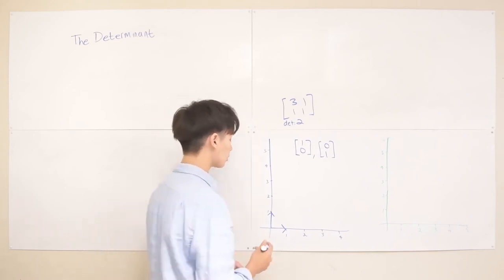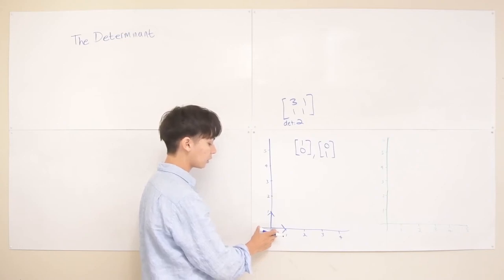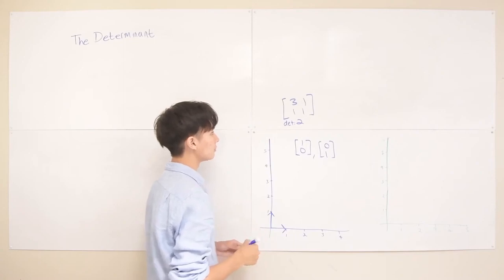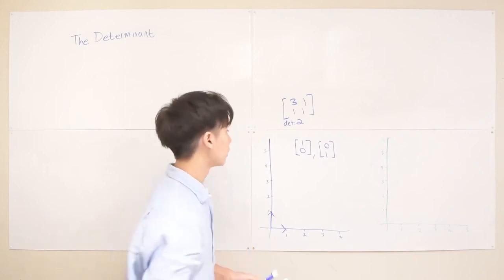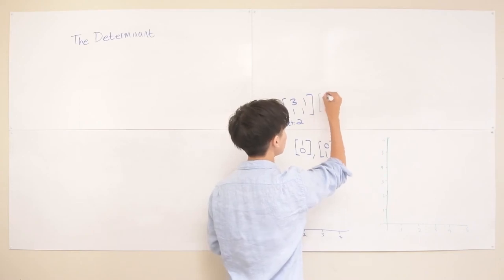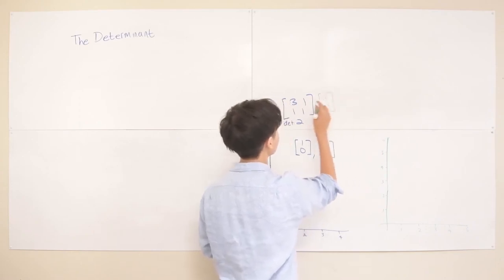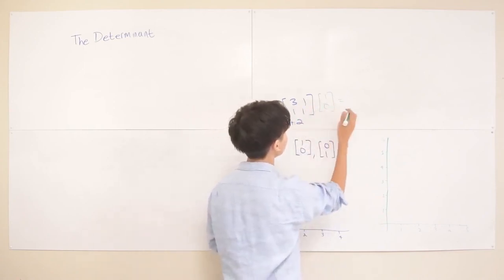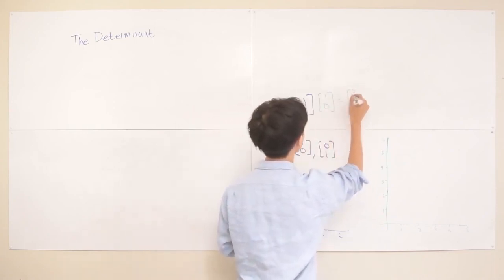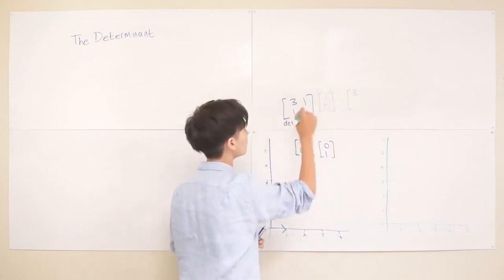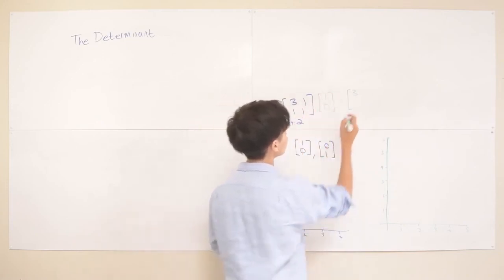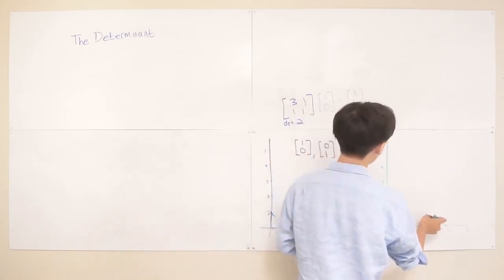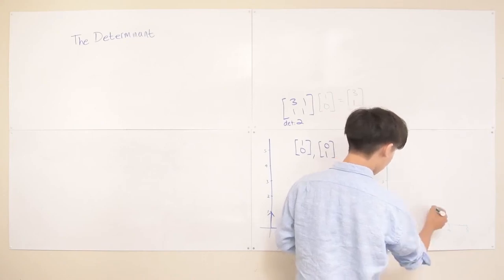Alright, so basically what we're going to do is multiply, let's take the unit vector in the x direction first, so (1, 0). We're going to multiply (1, 0) by this matrix to see where it goes. Alright, so let's do that. So this is going to equal [3, 1; 1, 2] times (1, 0). So 3 times 1 is 3, 1 times 0 is 0, so that's going to be 3. And then 1 times 1 is 1, 2 times 0 is 0, so this is going to be 1. So (3, 1) is going to be, this is going to be x of 3, so it's going to go right here.